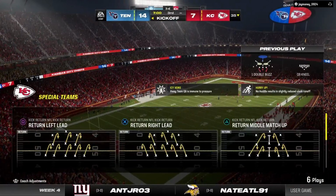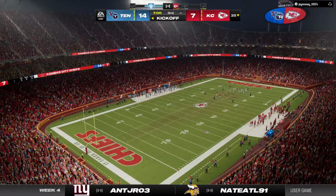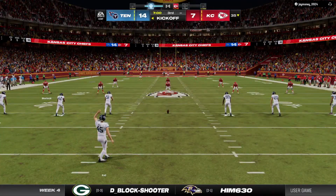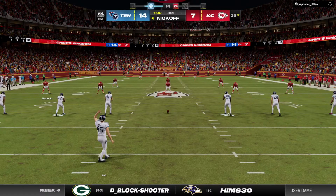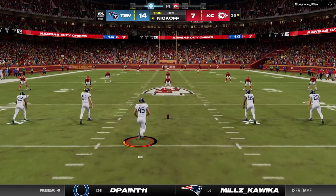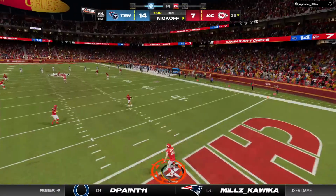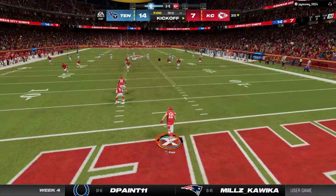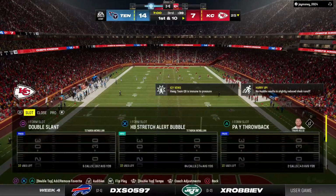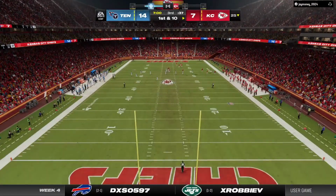Welcome back. Charles and I settled into the booth, ready for quarter number 3. A 1-touchdown ball game, 14-7 our scores. We get back at it on EA Sports. And that one will bounce out of the back of the end zone, so we will start here at the 25.